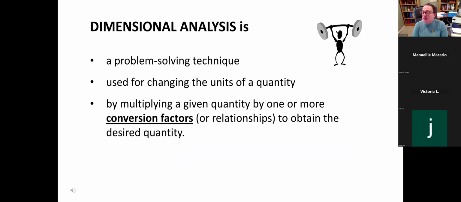That is our sound cue that this is a huge big deal. You will see this little super strong man appear, letting you know this is one of those essential points. This is a heavy lift, and this is something that will make us strong. We're going to be using this pretty much for the next 5, 6, 7 weeks.